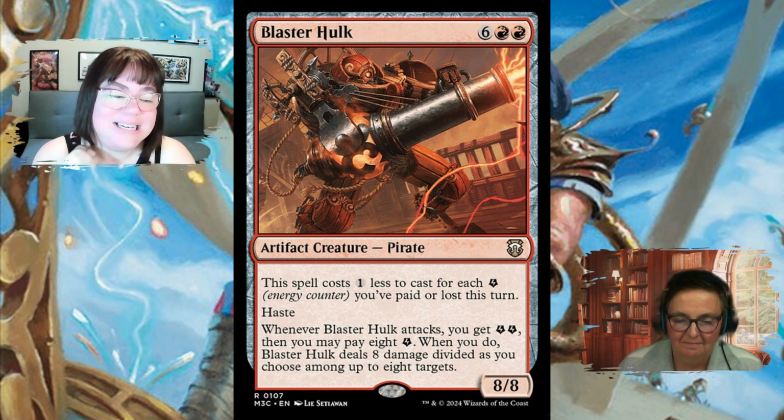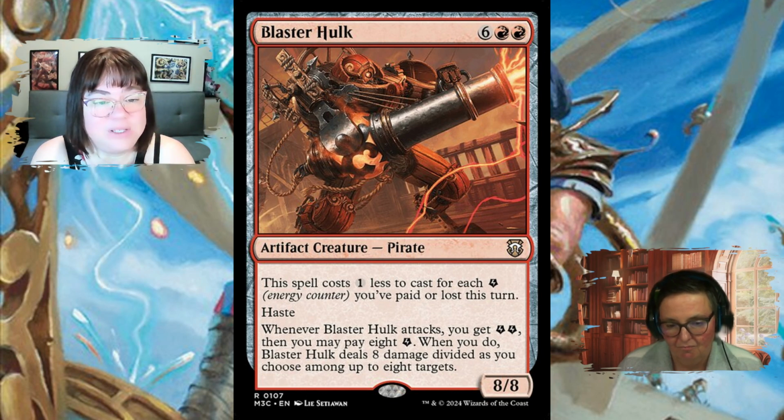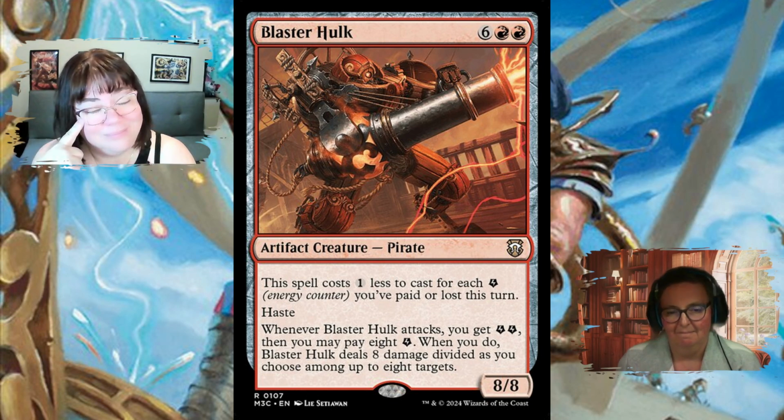Blaster Hulk for 8 is an 8/8. It costs 1 less to cast, however, for each energy you've paid or lost this turn. So potentially, if you pay 6 energy for something or 4 energy for something, you can get it out for 2. So it's an 8/8 for 2. It has haste, and when it attacks, you get 2 energy. Then you may pay 8 energy, and when you do, it deals 8 damage divided as you choose amongst 8 targets. So it does lots, and I think it's going to be a fun one.